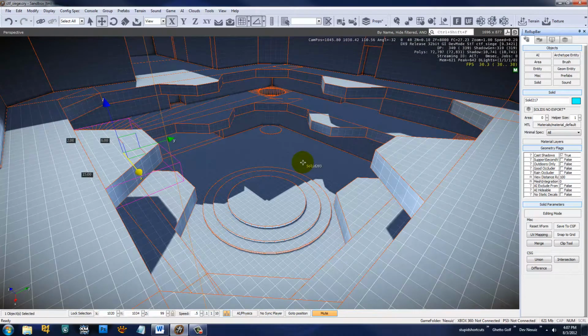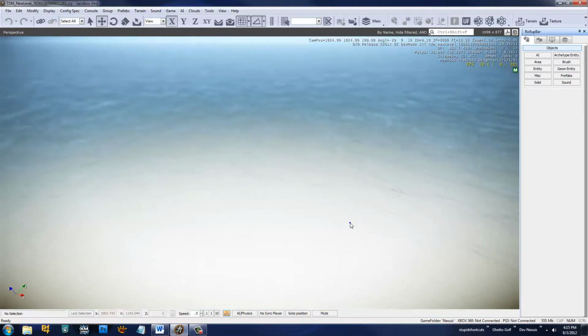Working with CSG is going out. It's kind of a dying art in a way, because you're just not going to be able to get the fidelity visuals that you're able to get whenever you make a level in something like 3D Studio Max. So keep that in mind. Okay, back to your map.